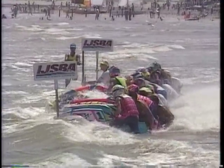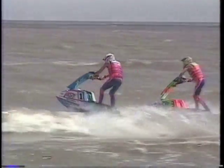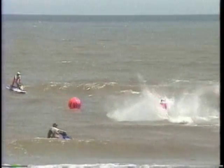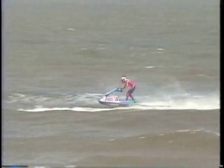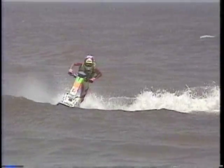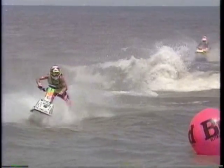Last year on the 1990 National Tour, Victor Sheldon won 1 event out of 8. Jeff Jacobs won 3. Jeff Jacobs, boat #1, the one to beat, but Victor Sheldon with the hole shot. You see Victor there swerving over to the right a little bit. Looks like he's reading the waves a little better. Jeff in the air, Victor hooked up out in front with a hole shot. A big surprise, Victor Sheldon, originally from Alaska, a former motocrosser, has adapted well to the jet ski. Look at his style, though, leg drag style, just about hooks it, still maintains a good lead. In fact, he's pulling away now in front of Jeff Jacobs. A big surprise here in Galveston.